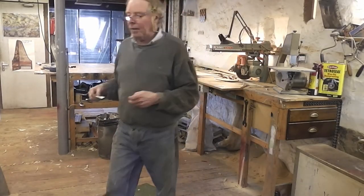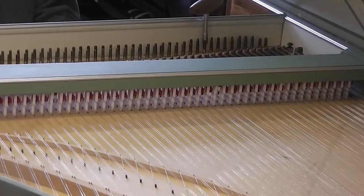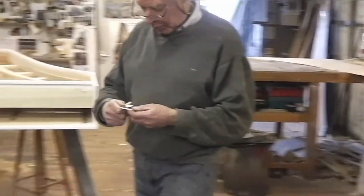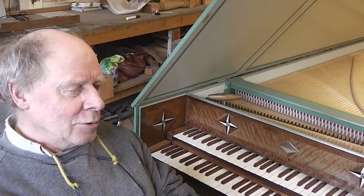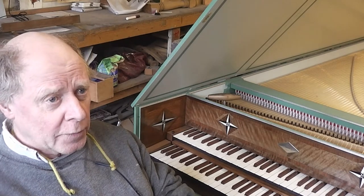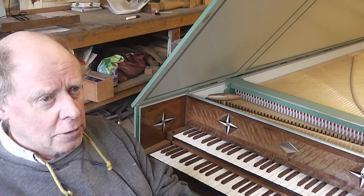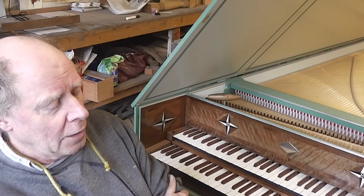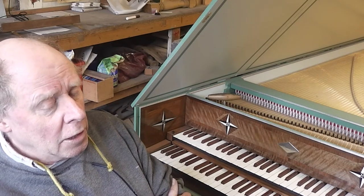It's practical work in the workshop. Sometimes I go out and do repair jobs, tuning jobs, or hiring harpsichords out for concerts. But apart from that it's come to the workshop and actually construct things. I know that if I hear an instrument of mine played in a concert — on a solo, not with an orchestra, though that's good too — and it sounds great, I get a hell of a buzz out of that.